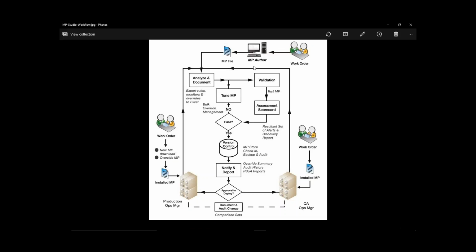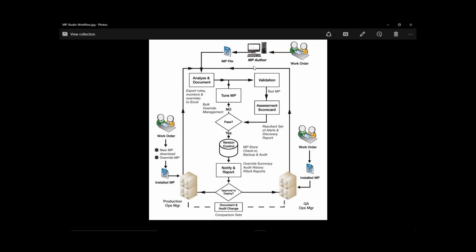For example, being able to analyze what's in there as you put it together, being able to easily see the relationships. So with MP Studio, you can generate a reference diagram, but you can also document the management pack. In fact, you can set up a schedule and have a copy of that document sent to stakeholders. The next step in this workflow is to validate the management pack.